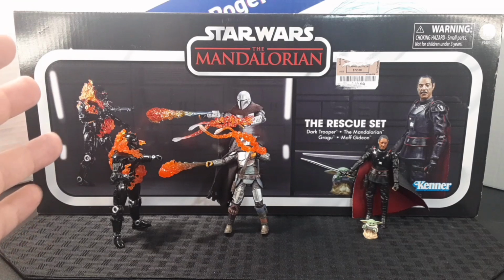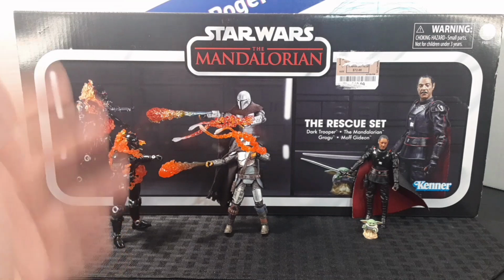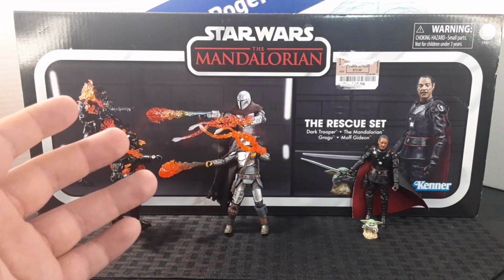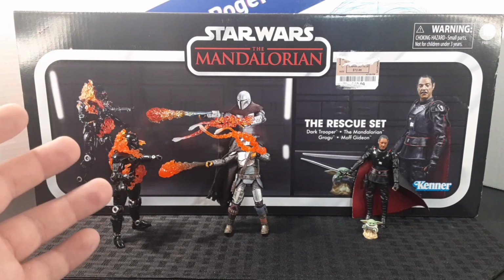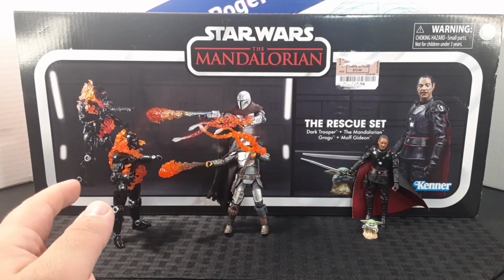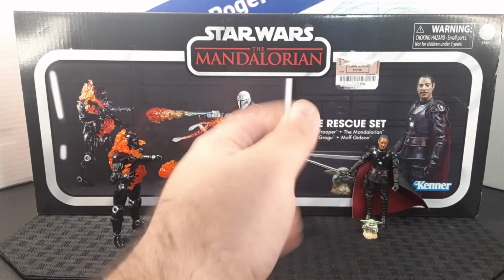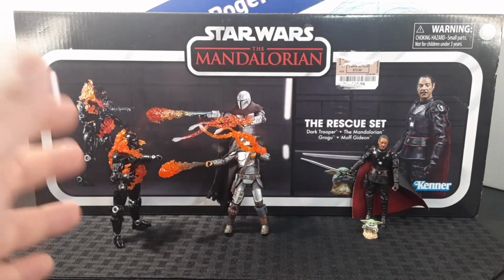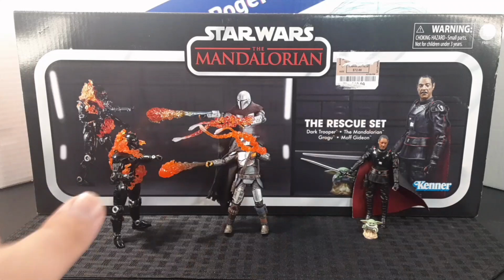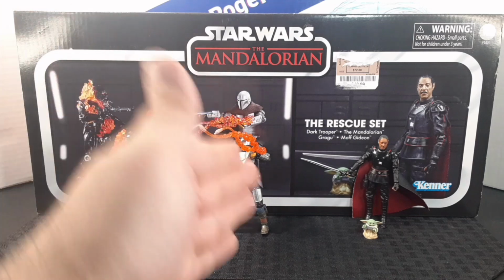So as an overview of the playset, there's a lot of different things going through my mind right now, but I'm going to go ahead and put down the pros and cons first of this playset. Starting off with the positive note, this playset is definitely worth it, just because you are getting 3.5 vintage collection characters to add to your collection. You are getting an exclusive model of the Dark Trooper. You're getting Mando with some exclusive accessories. You get Moff Gideon, of course, and Grogu right here. I do like that the figures are not missing any amount of articulation at all. You are getting the same amount with each figure.